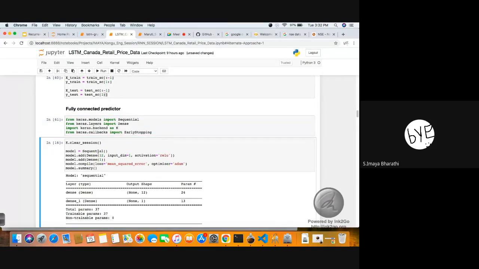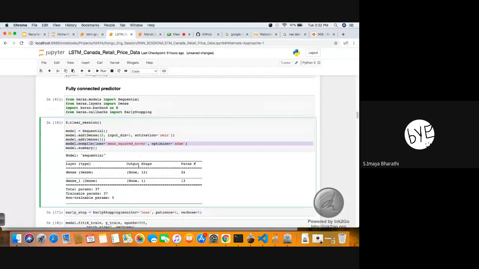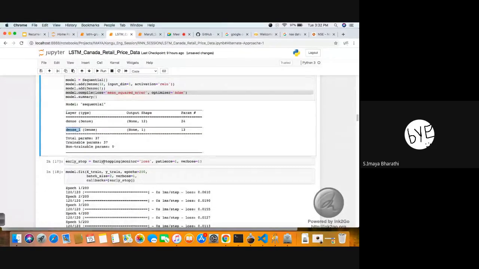Okay, what I'm doing is I'm adding a sequential model, I'm adding a dense layer to it, which is a hidden layer, and then I'm adding a dense layer, which is my output layer. So this is a very simple model: an input layer and then an output layer. It has a compile step with mean squared error, which is MSE, and it uses the Adam optimizer. So let's see the model summary. The model has just one dense layer, which is going to be my input layer, and then one dense layer, which is going to be my output layer, and then early stopping.